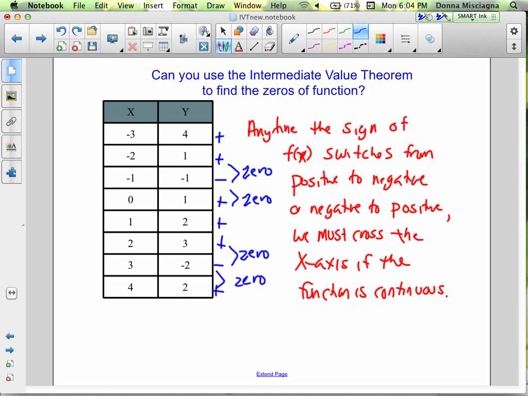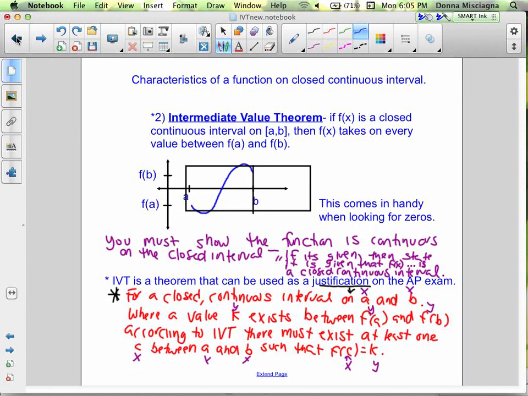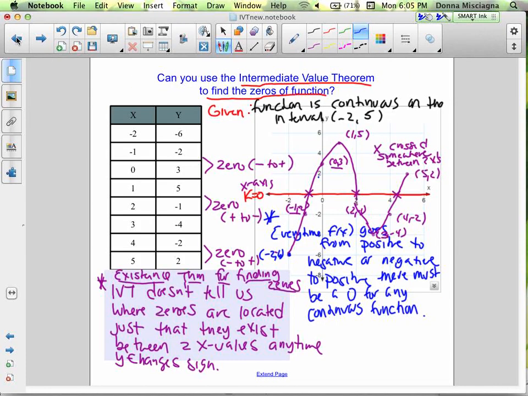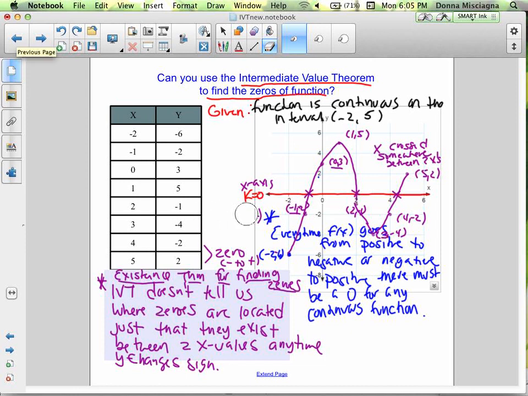So every time there's a change in the sign of the y value, right, we'll know that there has to be an x-intercept, a 0, right, between those two x values. We don't know exactly where between the two x values, we just know it's between the two x values. Okay. I like the way I put the pluses and negatives there. I'm going to do it on this one as well. So right here, instead of writing positive to negative, I'm just going to, it'll be less busy and everything, and I think easier to follow.